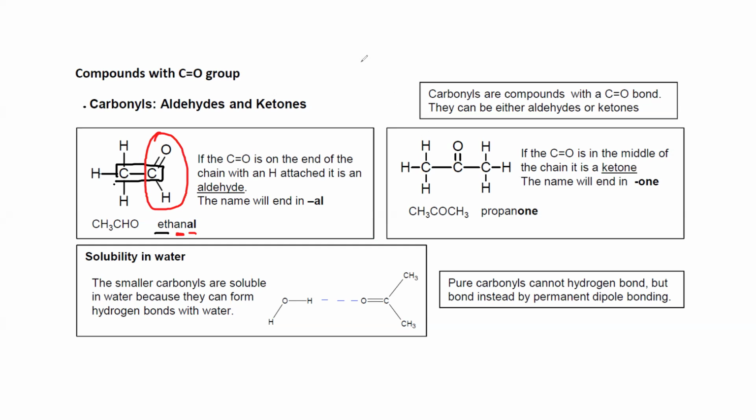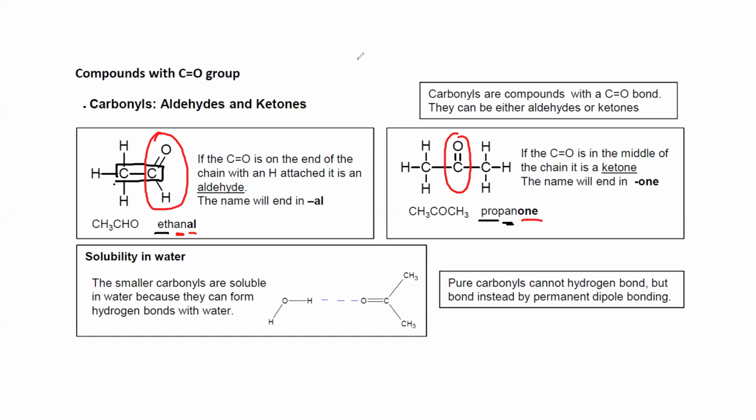What if the C double bonded with O group is surrounded by the carbon chain? It's a ketone and the name should end in one. There are three carbon atoms, so we call it prop because of the three carbon atoms. They have a single bond between them, so we call it an. And remember, whenever the functional group has the suffix, in that case we remove the e and then add one. If it is a symmetrical ketone, we don't number it. If it is not symmetrical, for example, it's always propan-2-one. So we don't have to number.